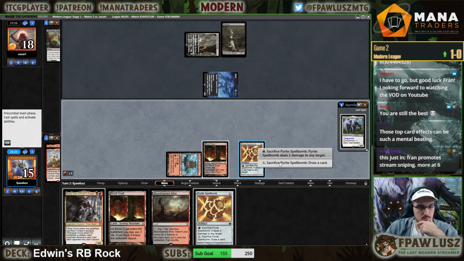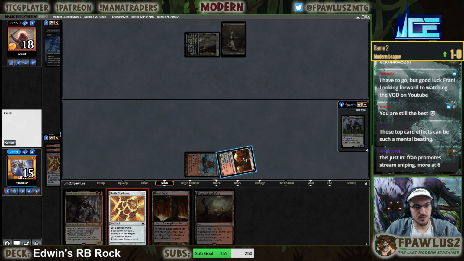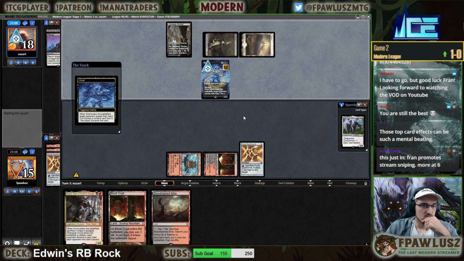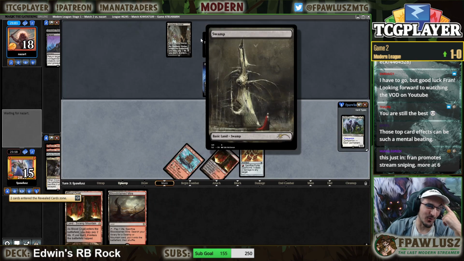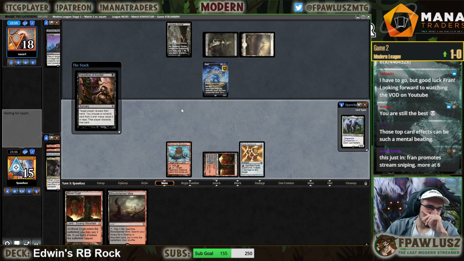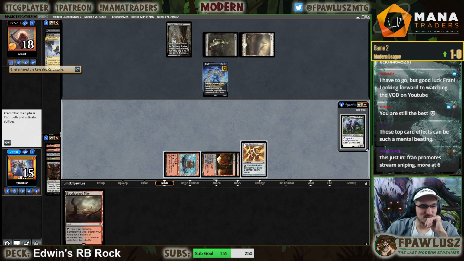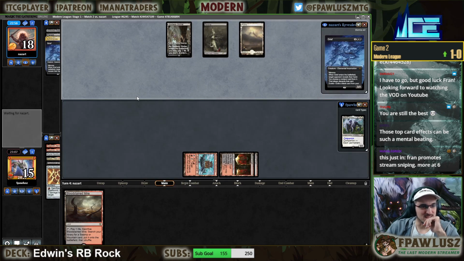So I think I want to shock them now, while they can't Ephemerate. But look at what just happened. My opponent is down to 3 cards because they just... Nice. Oh my god, it's so bad. It's so bad. Oh man. The last card in hand is a Grief.